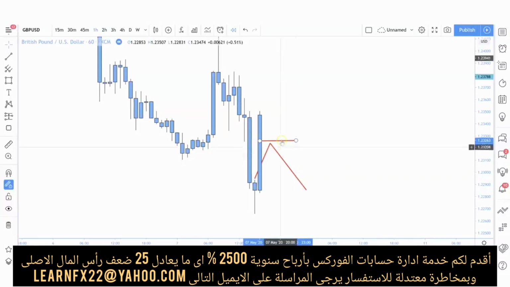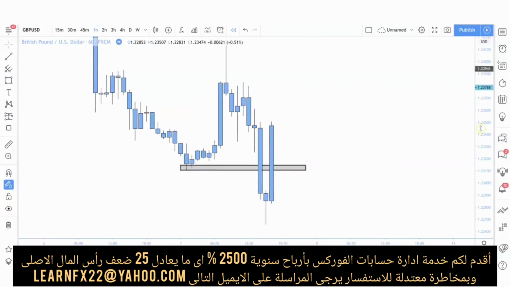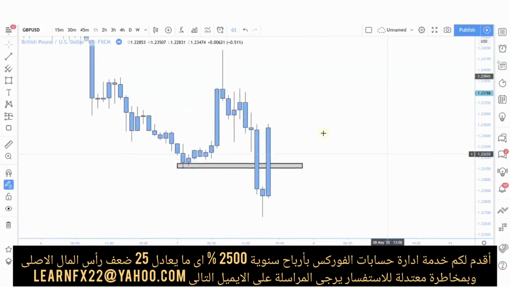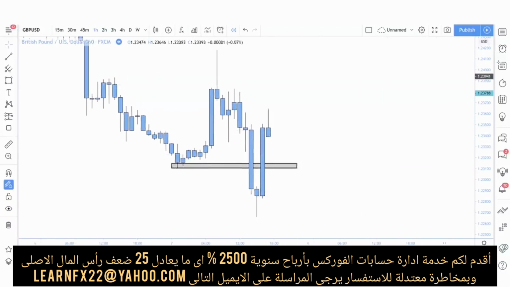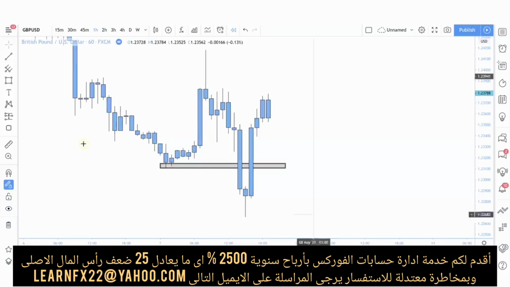So price literally smashed back to the upside, which is a strong indication here of a potential reversal in the market. Look how we broke this structural low, and then we broke right back into this structure. So now what am I going to be looking for? Continued sells? Well, no. I'm going to be looking for the market to create a level where price is holding, and then looking for some sort of potential higher low double bottom patterns.